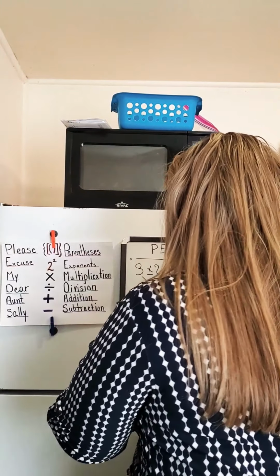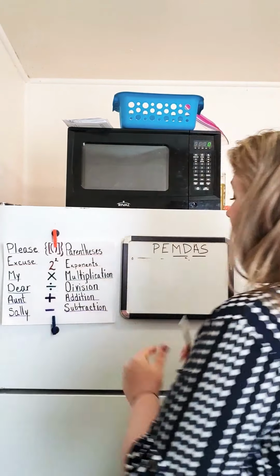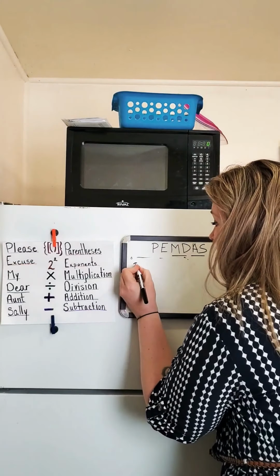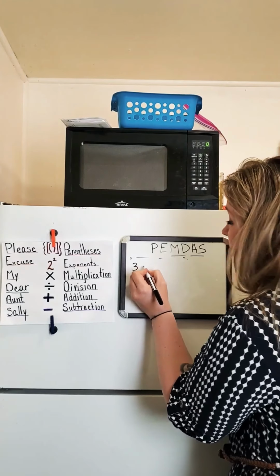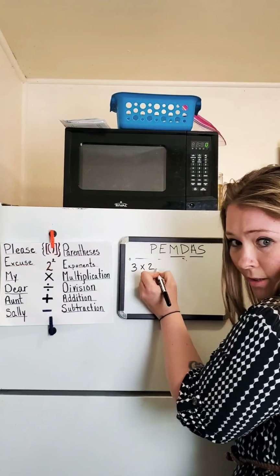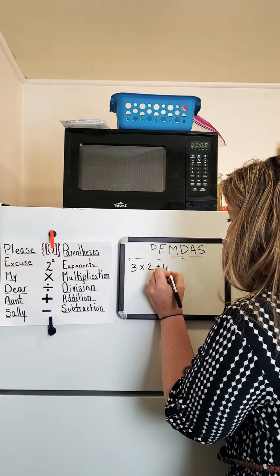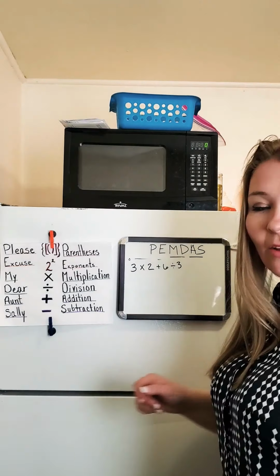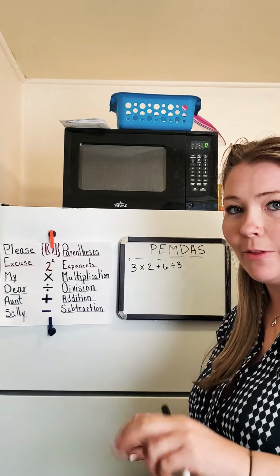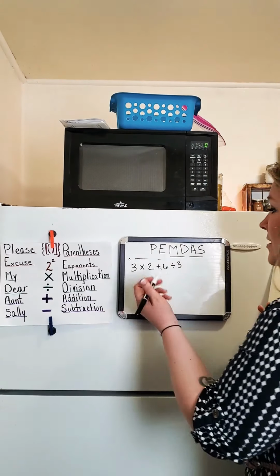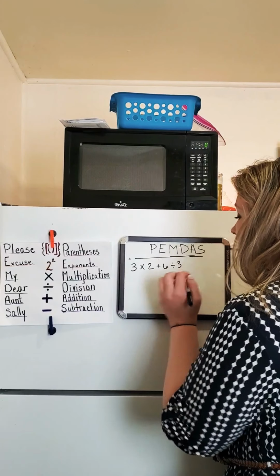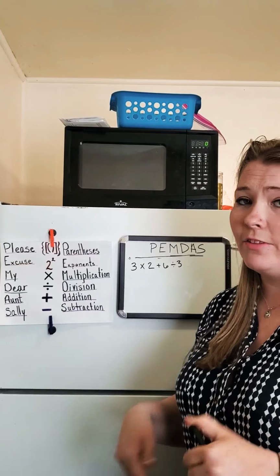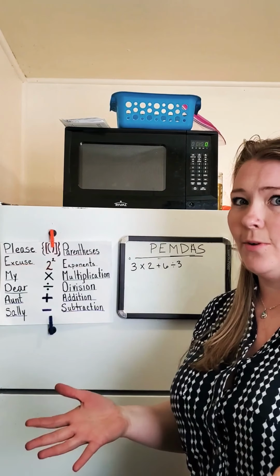So we are just going to do a couple of practice problems. The first one we're going to do is 3 times 2 plus 6 divided by 3. I keep looking down because I have my set of problems right below the camera. The first thing I did up here, before this, was write out PEMDAS, to remind myself that that is the order in which I'm going to do this problem.